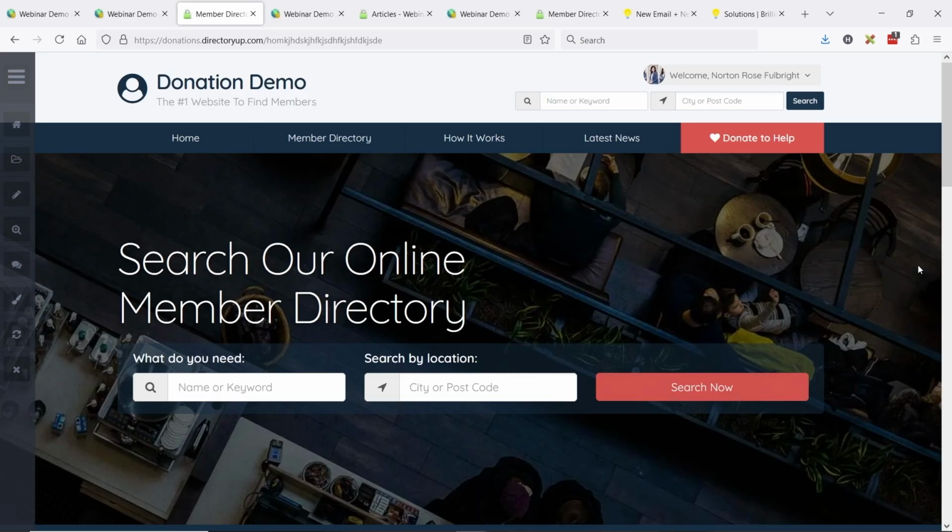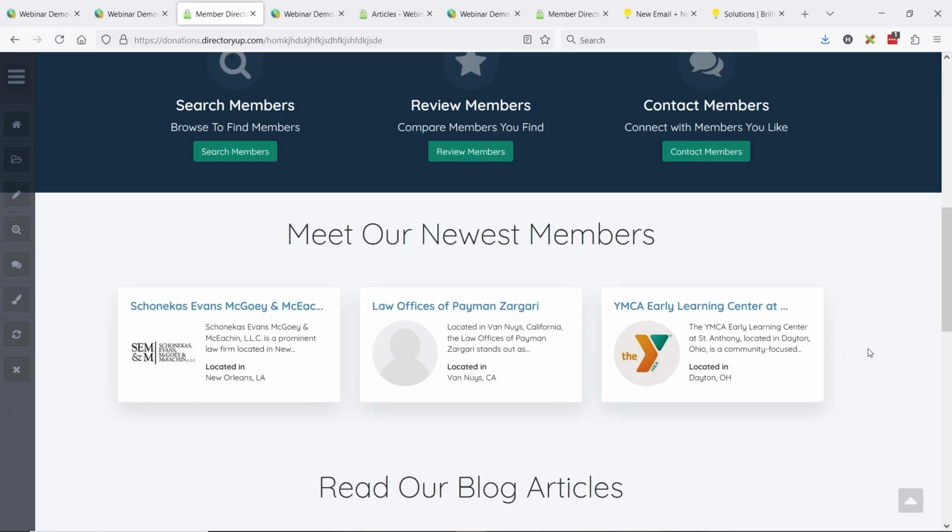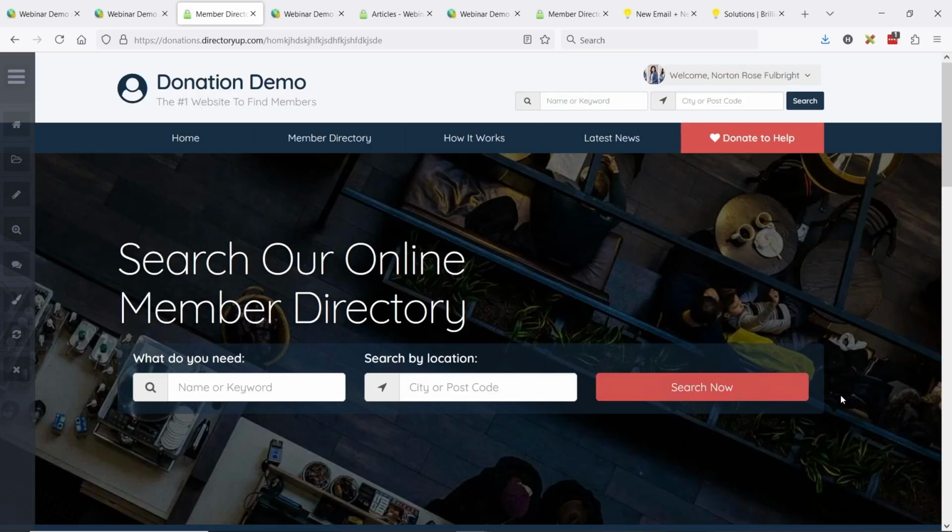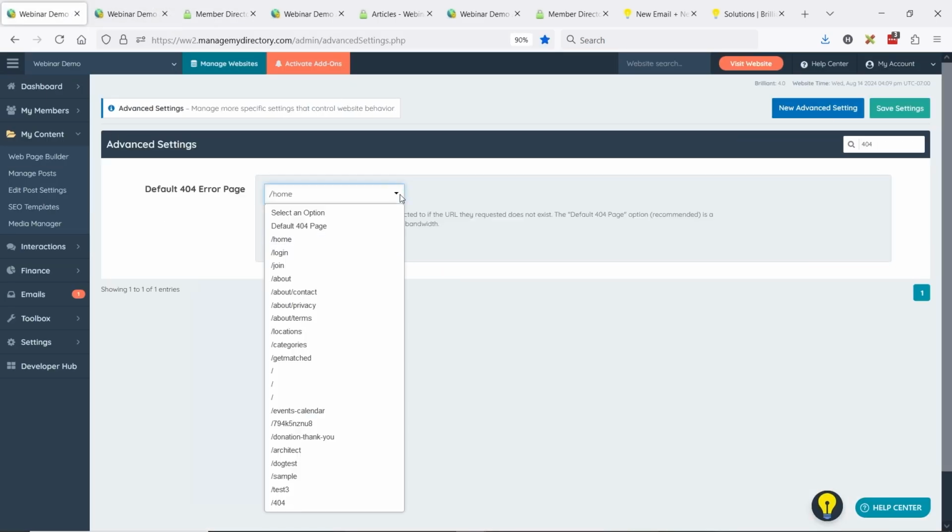What we were talking about with bandwidth usage is 404 pages are often frequented by bots that crawl your site, Googlebot and so on, and also regular visitors, probably a really high volume. So we want the 404 page to be as low in size as possible: images, JavaScripts, things like that. So the homepage is good. I wouldn't worry too much about the bandwidth stuff. It's just a consideration to keep in the back of your head. But this is the homepage option. And then you can choose from any of the other pages you want.